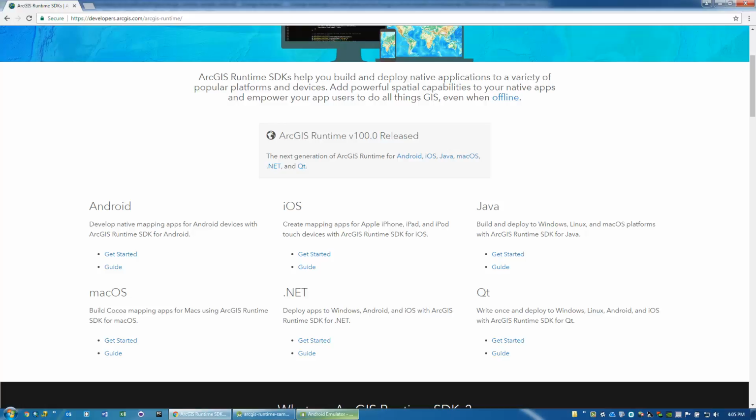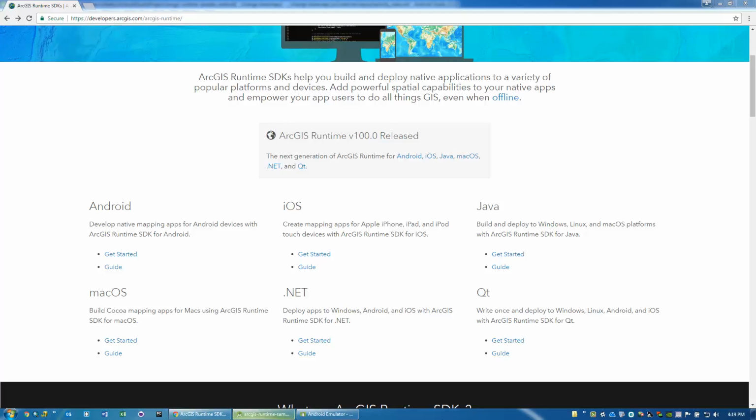And what each of these SDKs enables you to do is create applications that incorporate ArcGIS functionality and content and services that you create in ArcGIS Online in applications that look and feel native within each of the platforms that you develop for. It's really easy to get started working with the Runtime SDK within any of these platforms or development environments. If you have previous experience developing applications for one of these contexts, that will likely determine your choice for which version of the Runtime SDK to get started working with.